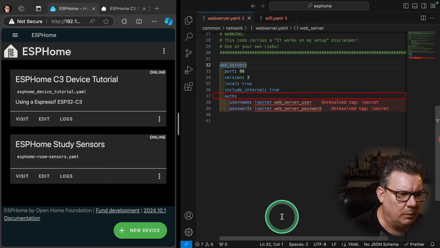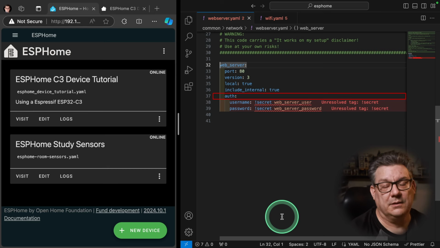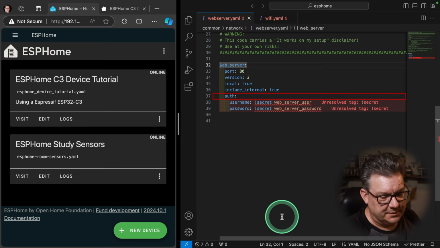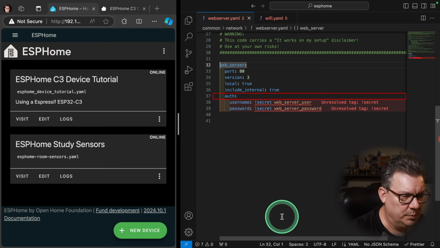Both. It is authentication, and as we know, authentication requires two things: at the minimum, a username and password, or alternatively an API. This is the way that Home Assistant and ESPHome talk, is through an API, which is technically a web server.